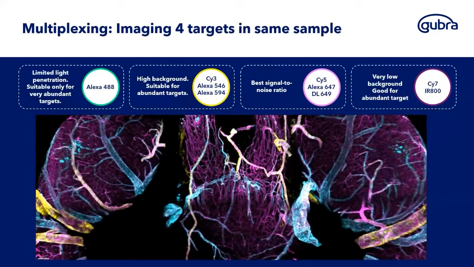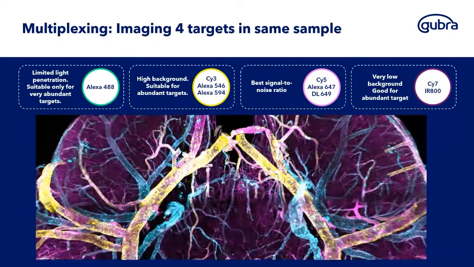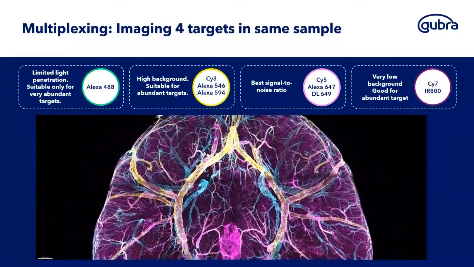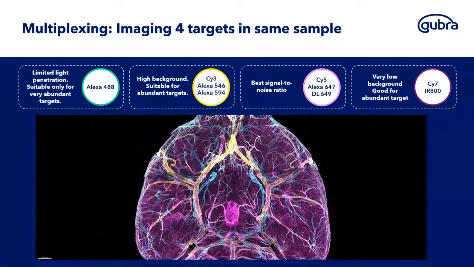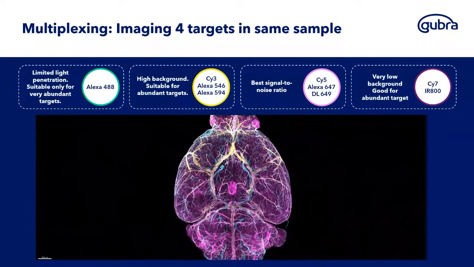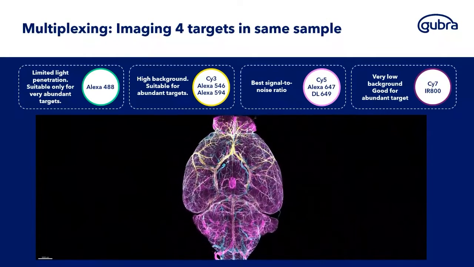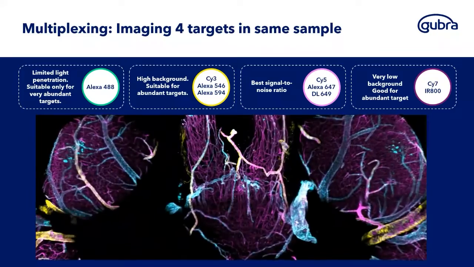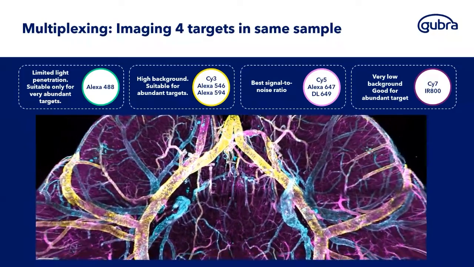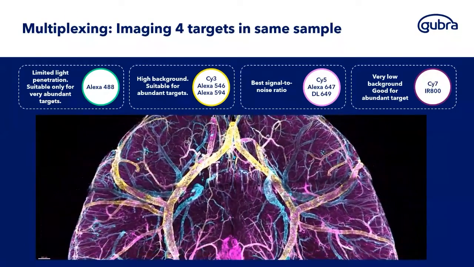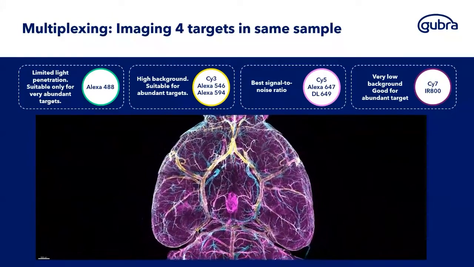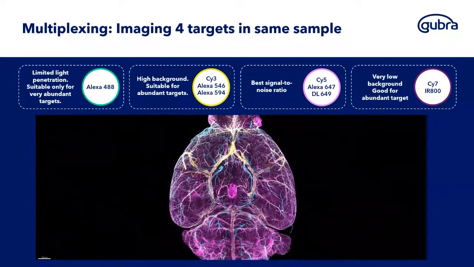Next, I would like to briefly discuss the possibilities of multiplexing and imaging different wavelengths. So here, in essence, light sheet microscopy can image over a number of different wavelengths, starting from green short wavelengths up to near infrared wavelengths. But each of them actually has some advantages and disadvantages that one needs to take into account when designing a successful imaging study. So here below you can see a movie playing where we have visualized arteries, veins, and capillaries using antibody staining in different channels.